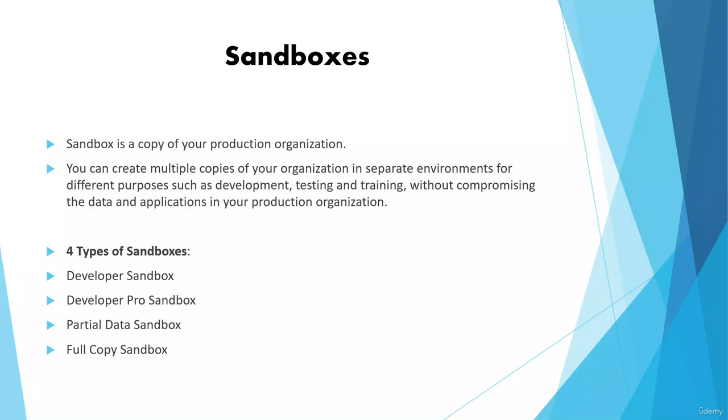So a partial data sandbox is smaller than a full copy sandbox and has a shorter refresh interval. You can refresh a partial data sandbox every 5 days. Full copy sandbox. Full copy sandboxes are an exact copy of production, including standard and custom objects, records, attachments, and documents. You can refresh a full copy sandbox every 29 days.